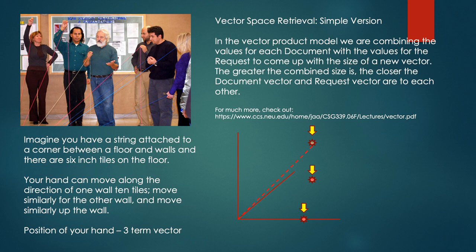And that last point is the combined vector. So the point where we see each of the little sunbursts in two of the axes are the separate, and then the final one, the one at the top, is the combined, which is technically called the vector product of one of the documents and the request values.